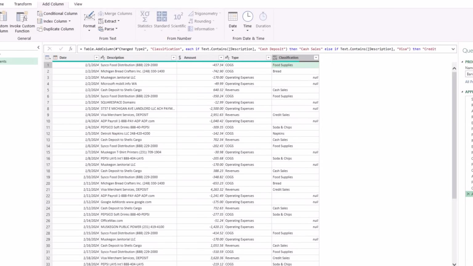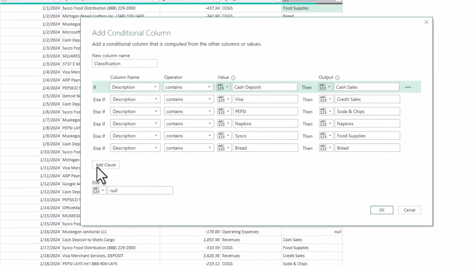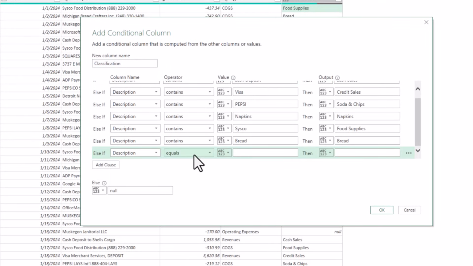So let's come back into this conditional column, hit the cog, and let's finish this out. We have a description that contains the word ADP. This is salaries and wages.